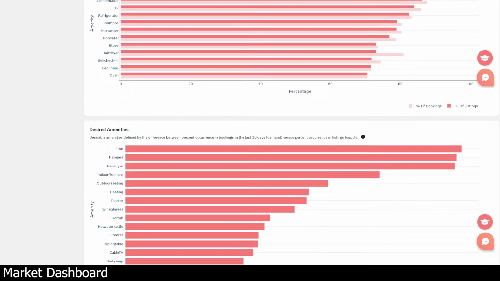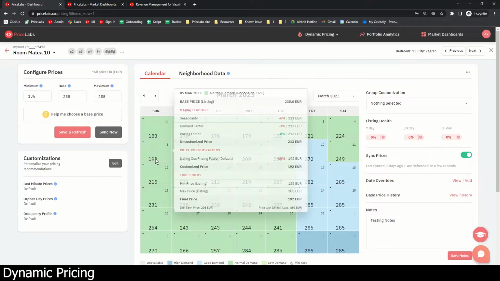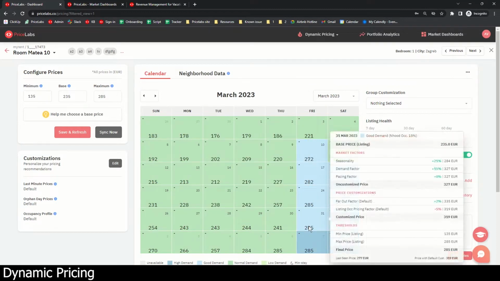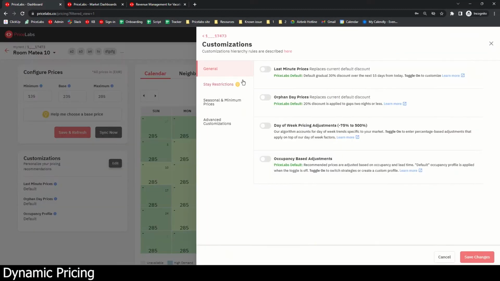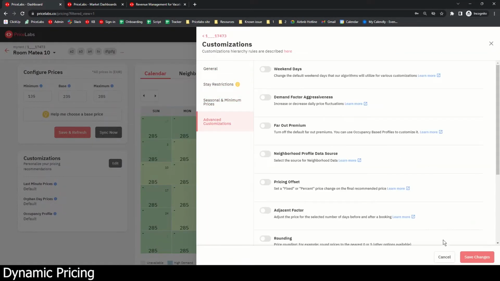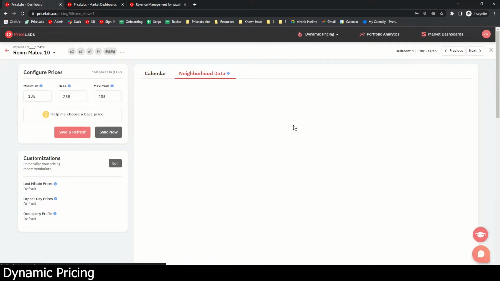So let's talk about our main product, which is dynamic pricing. PriceLabs dynamic pricing provides automated rate updates based on market trends and the performance of each listing. In high demand periods, we will increase pricing to maximize opportunities for high rates. And in low demand periods, we will drop rates to stay competitive and increase the chances of booking. Additionally, we take occupancy into account and we will raise or drop rates depending on how fast or slow a listing is booking. A huge advantage of PriceLabs is that we connect directly with Airbnb, Vrbo, and Hostfully, as well as more than 70 property management systems and channel managers, which allows for seamless automatic rate updates.